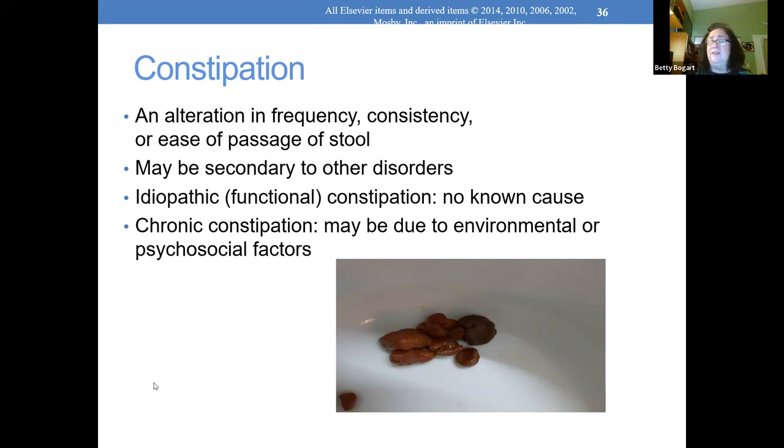Remember also with constipation, if your child is constipated, they are also apt to get multiple urinary tract infections. We need to keep that stool moving and soft several times a day, and that's where it should be. That's one thing parents never think of. They see no correlation, but there's a huge correlation between stool and urine.